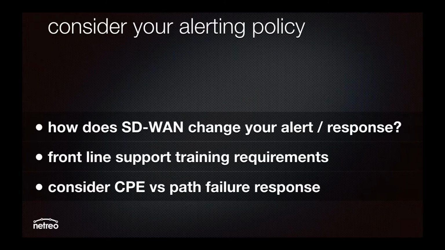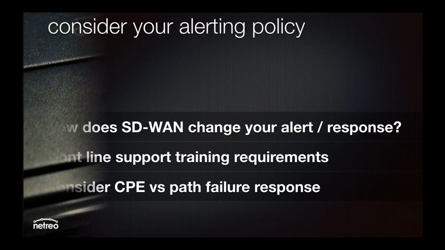If your SD-WAN vendor isn't outsourcing the path support, make sure you've got a good database or documentation system like the one built into OmniCenter to keep track of how to contact local ISPs and circuit providers, and support information for the hardware CPE portion. There's always going to be some kind of router or edge device involved. Who do you call for support on that? Are there separate contracts required? All of that data needs to be kept someplace central. OmniCenter's documentation feature provides a great way to do that. You can integrate it directly into the alert messages that go out. But make sure you've got something defined for your frontline help desk staff to avoid creating problems there.